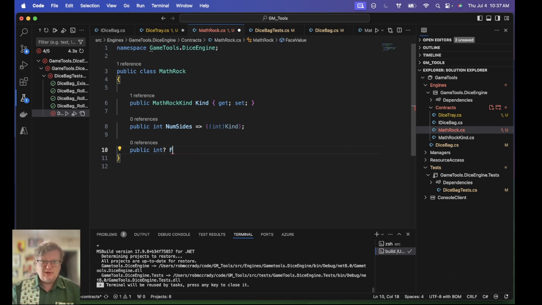No, that's a crappy name. Value? Yeah. And it may not have a value yet. Now, we don't actually want these to be rollable. Get, private set. And let's make this a private set as well.